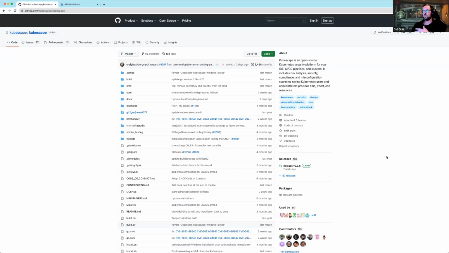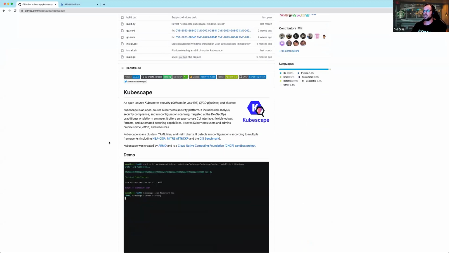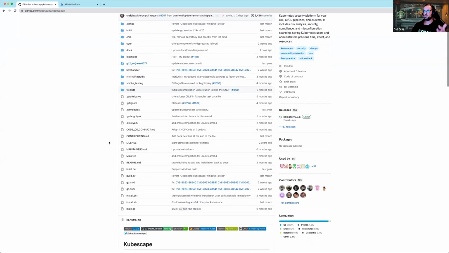Great. So GitHub is exactly the way I wanted to start, because with ARMO, we are using Kubescape, which is our open source project. It's a CNCF sandbox project, and this is what we use in order to get all of our information. You can see it on GitHub. You can go and star it.